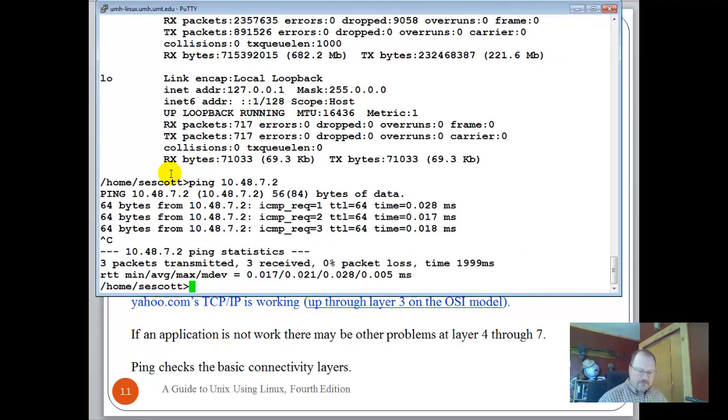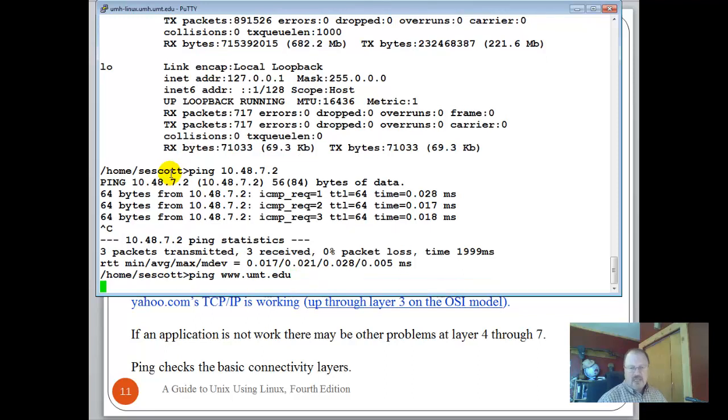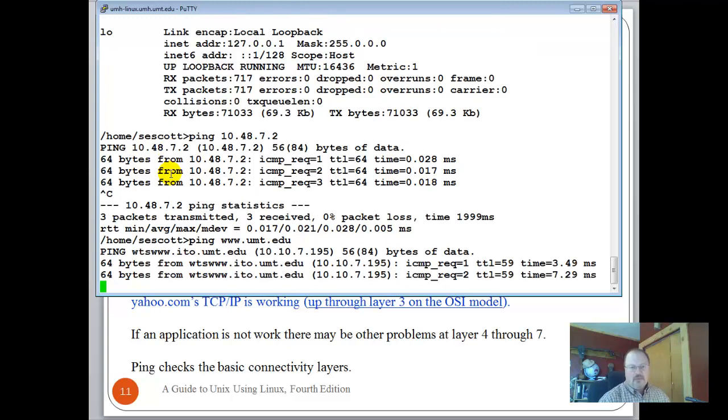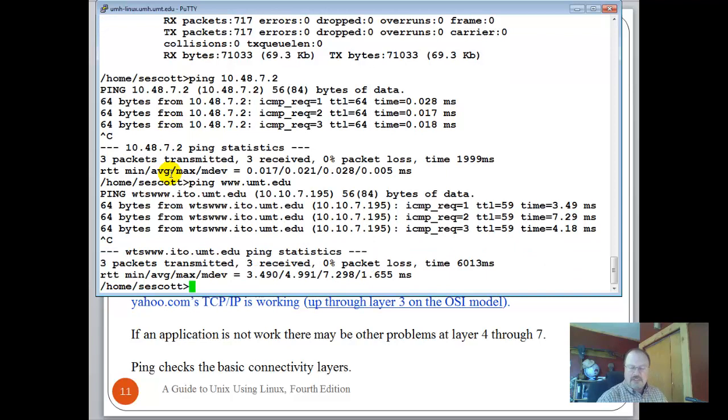Now, I can also ping IP names, or just computer names, www.umt.edu. Okay, that's the web server over at U of M. Some of these are blocked, and this is the first time I've tried umt.edu. I don't know if we'll get a ping back on this. We do. Okay, so there we go. It's replying, so that particular machine works, and the connectivity between here and there is okay. We know that. That doesn't mean our applications work correctly, but that means that basic connectivity is there.